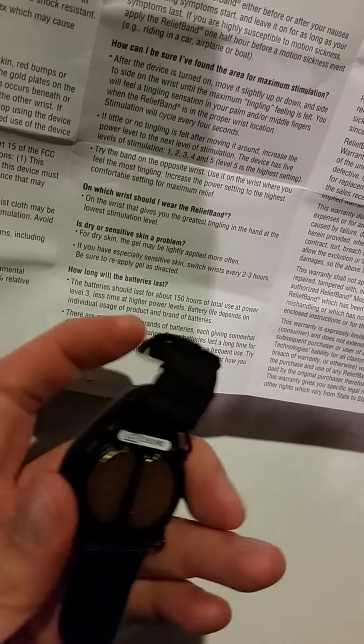Now, this is my second battery. I replaced it 1 time because I use it all the time. I use it because I'm constantly traveling on chicken buses. If you don't know what that is, you can Google it. I use it on speedboats because sometimes you gotta take a speedboat from one side of an island to another. I use it on airplanes because I do travel on airplanes a lot. And even on minibuses, even on taxis, I have to wear it. So this is always with me.